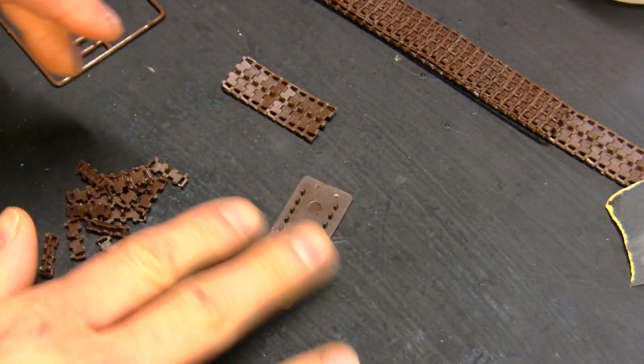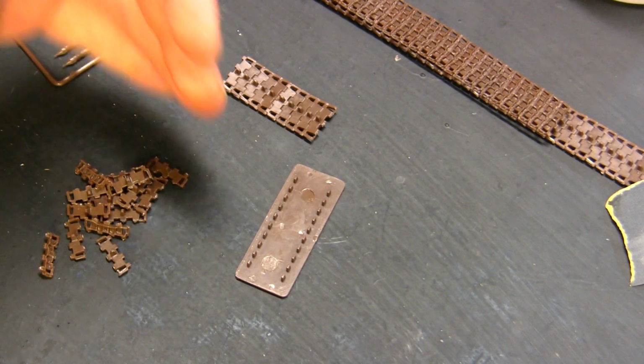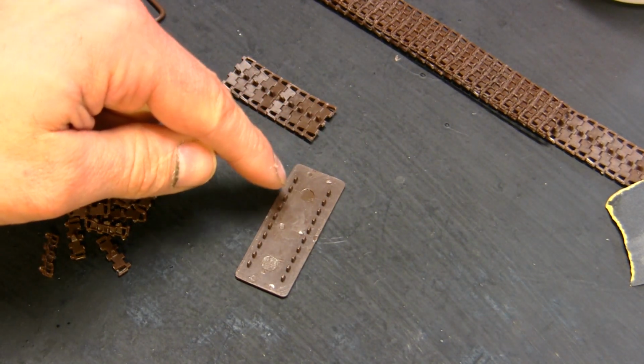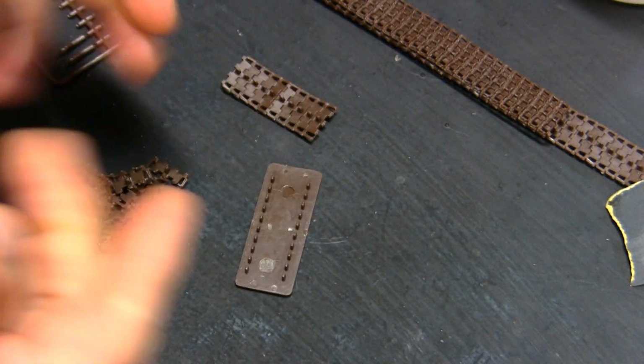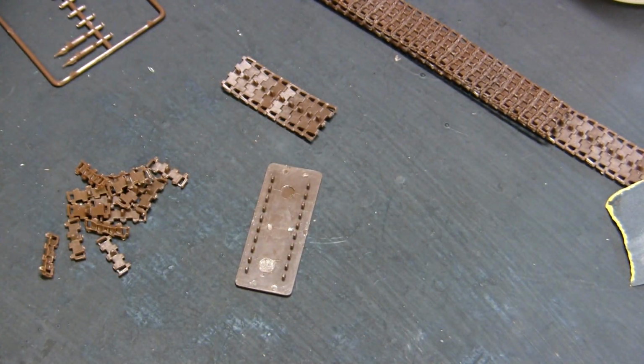Okay, so if you're following the instructions, you're going to want to go ahead and insert a link on each and every one of these sections, which will then secure it in place, theoretically, and then allow you to put the pins in. And I did try that. However, I found that to be a bit problematic.